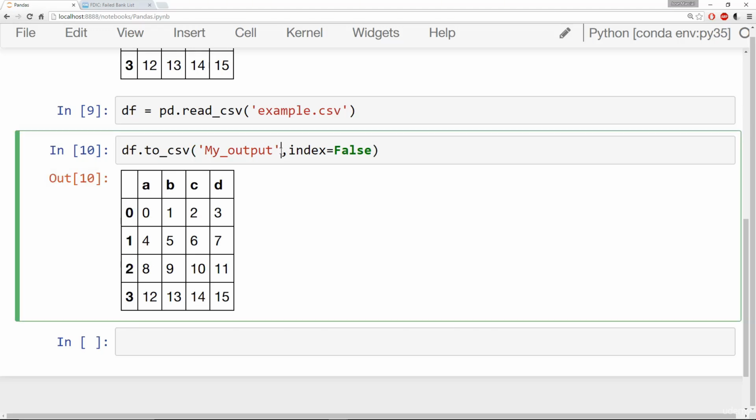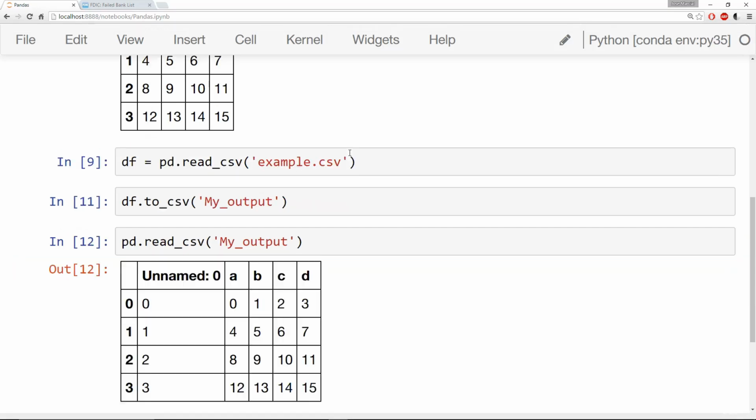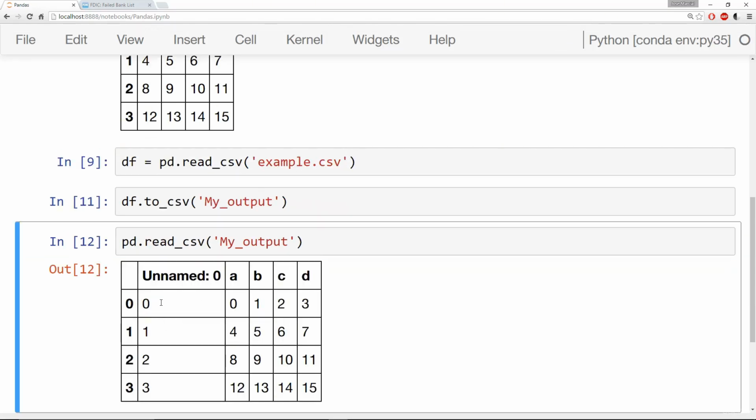Let me go ahead and show you what happens if I don't put index equal to false and I just put df.to_csv. I'm going to go ahead and say pd.read_csv, and I'm going to read the file I just saved, my_output. Note, I get this column here called Unnamed: 0, and that was the old index.